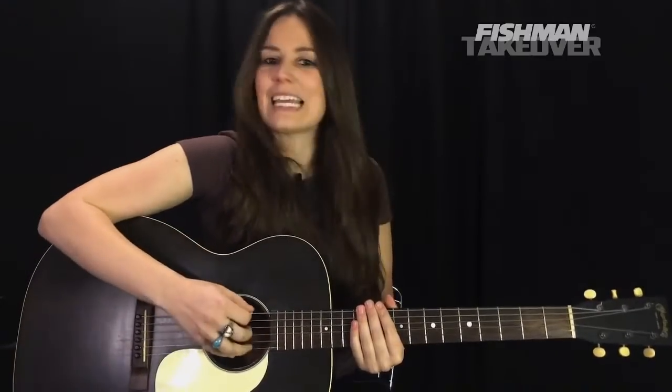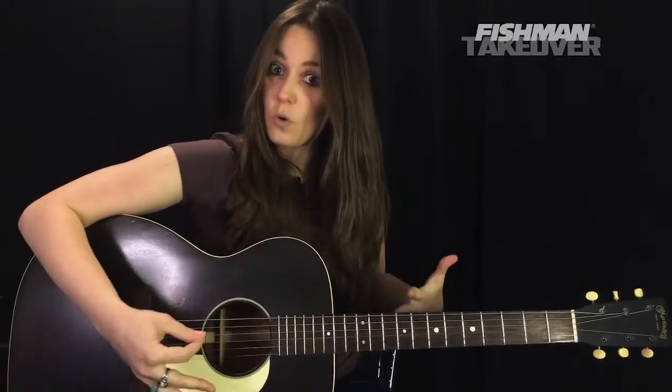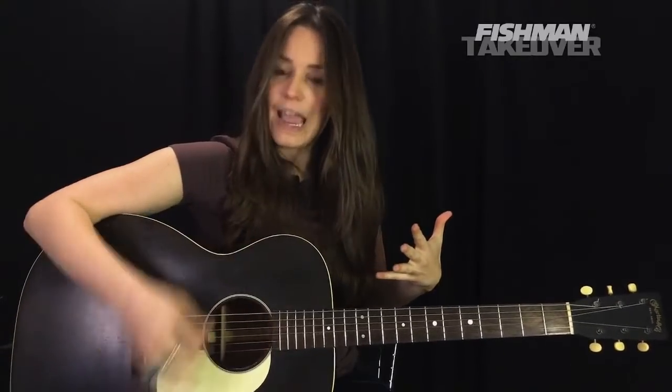I'm allowing the pick to do the work. I'm not digging in to those strings. I don't want to do that. I'm lightly brushing them. Now, don't get me wrong, there is still power from the arm that is strumming these chords, okay? We still want to be assertive, but yet gentle in the attack with the pick.